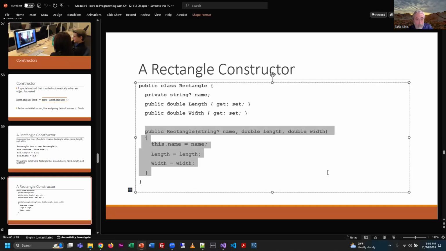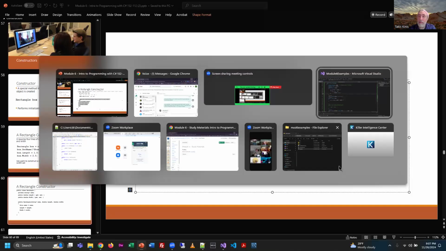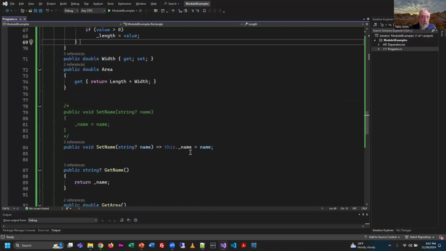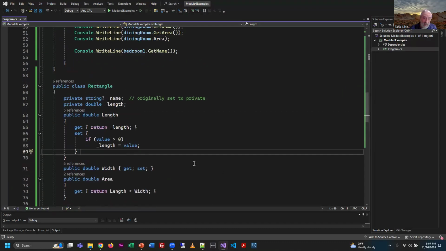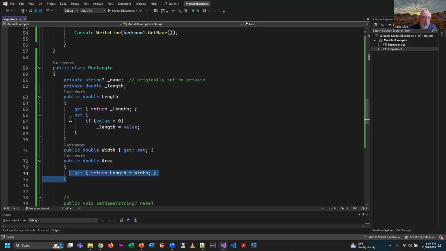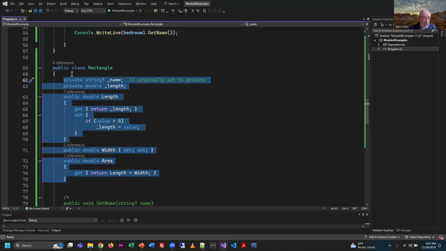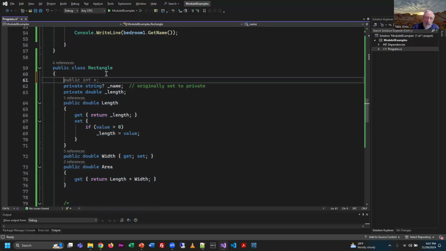So I'm just going to grab this code and add it here. And now normally, where do I place this in my code? Well, if I have a bunch of data fields, I'm going to put this at the top. And I think it might make sense to actually label some of this stuff. So the top part of a class is typically the data fields and properties, so we can refer to them as kind of the same thing.